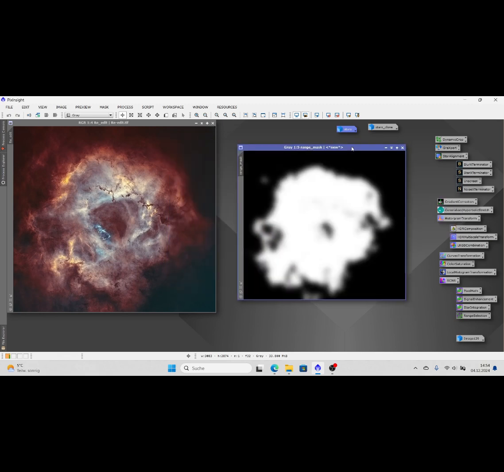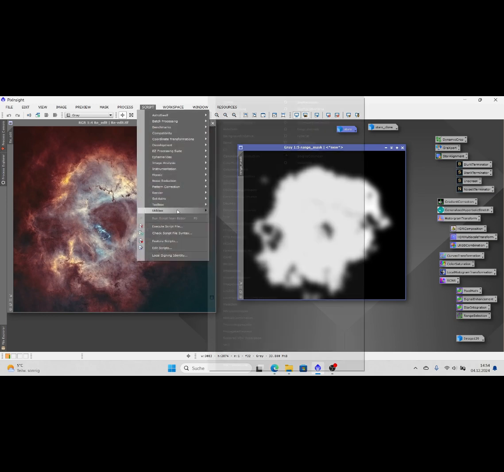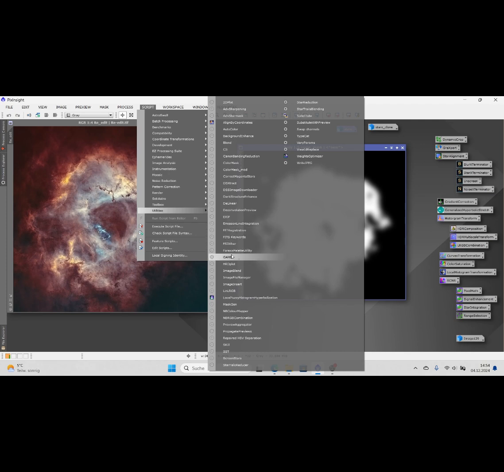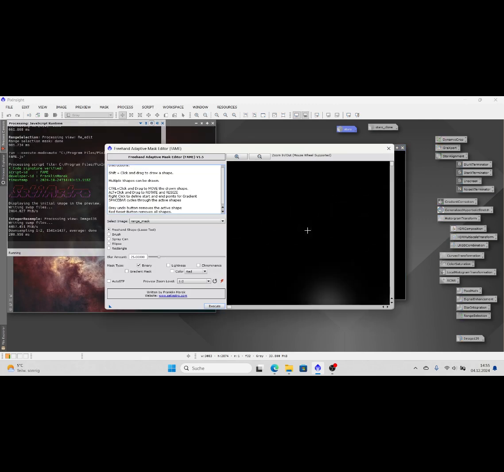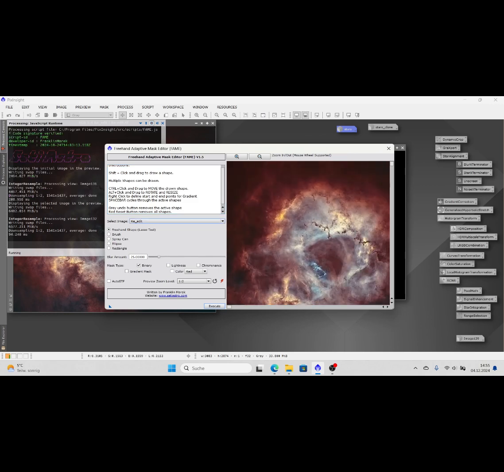In most instances, this is already enough, but in the Rosette Nebula, here in the center, we have this beautiful star cluster that we have to take a second step. And this can be done either by using the GAME script, for those of you who have installed it, or you can also use from SETI Astro the FAME script. I like the FAME script more because I can use it in a more precise way than the GAME script.